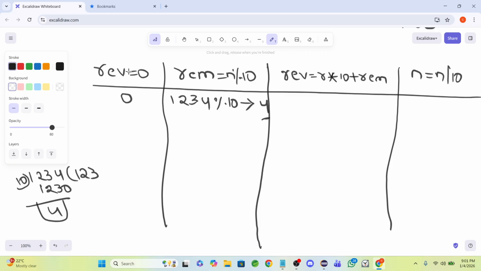Initially reverse is 0 into 10, which is 0, plus the remainder we got, which is 4. That will be stored in the reverse variable.